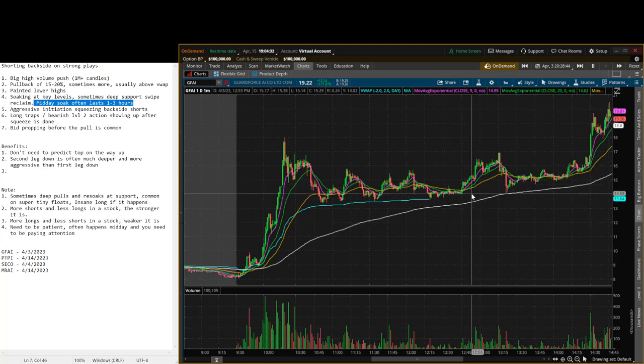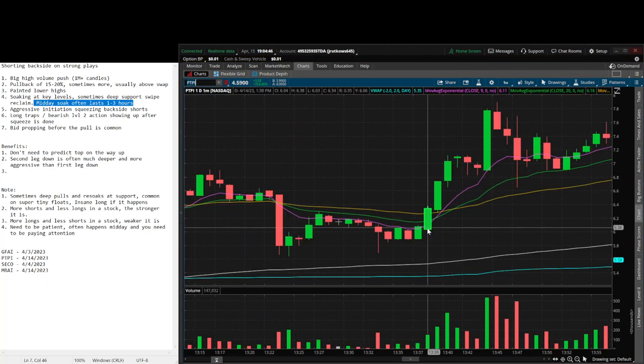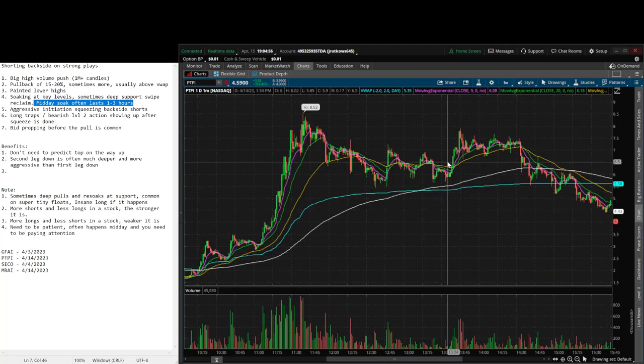And look at this. What's interesting about this pattern is that, again, back to the aggressive push long trap, the more aggressive this pushes, the higher the odds short it becomes. PTPI was the same way. The initiation was, look at that. Green, fake 7 pullback, big, so aggressive. 1:09, super aggressive, increases the odds. The more aggressive the backside short squeeze initiation is, the better of a short it is, right? So you don't want to be shorting these, unless you're scalping. You don't want to be shorting these plays.